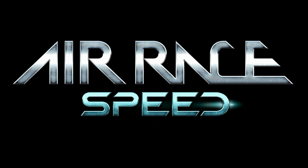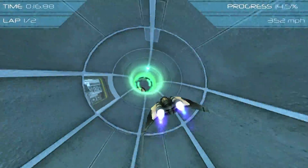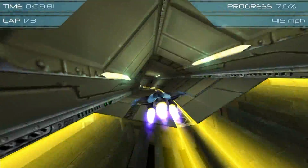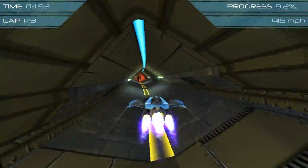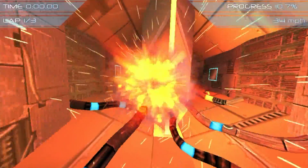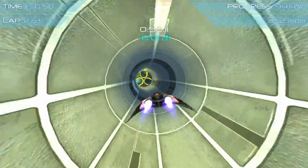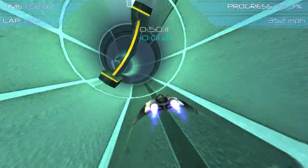Air Race Speed from Cubic is a slightly more interesting racing game. Here you're basically just racing against the clock through a series of tubes just for fun. There are no other racers besides you, and you need to do your best not to run into obstacles. The game reminds me of Atari's Stun Runner combined with Crystal Dynamics' Total Eclipse, just without the shooting action.